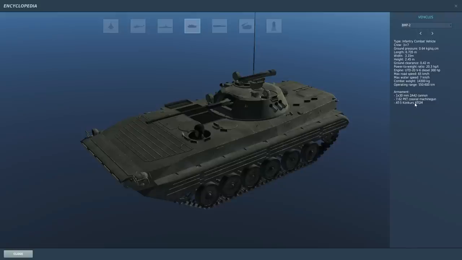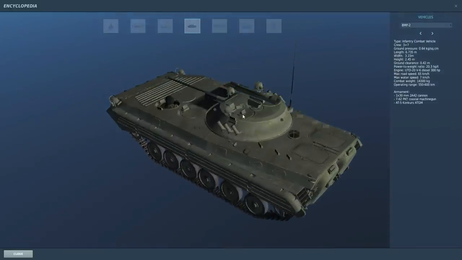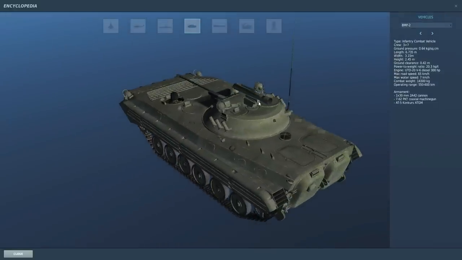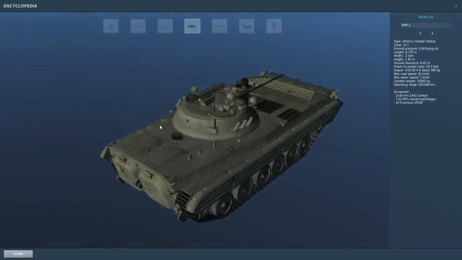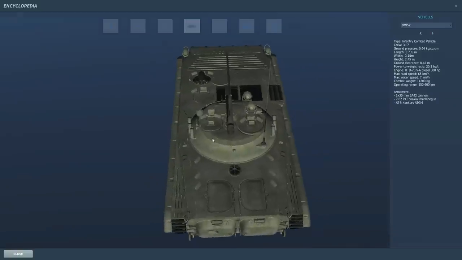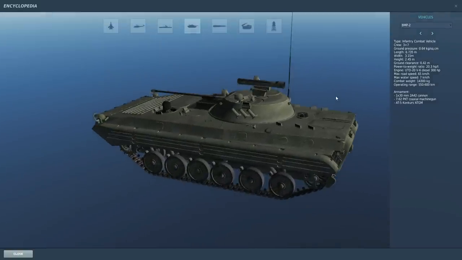Anti-tank Konkurs ATGM. So we've got almost like a little LAW launcher on the top here. Reloadable. It's a separate turret to the main turret, so it can swivel independently of the main turret. Remotely operated, I'm assuming. You've got two turnout points up there otherwise. So we'll go and see how good that is.